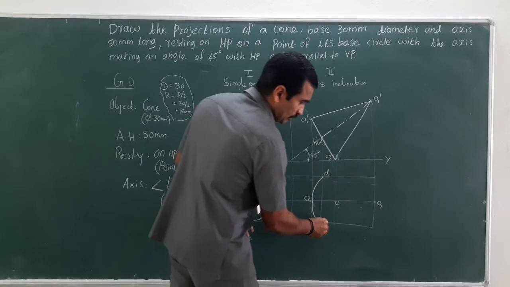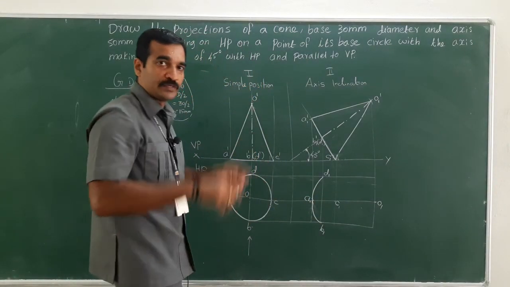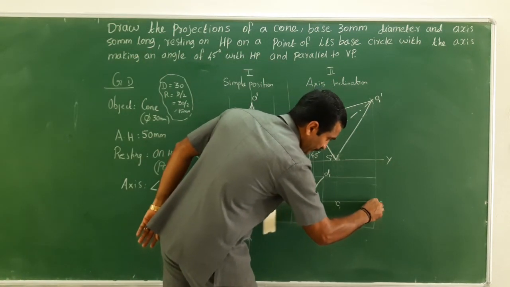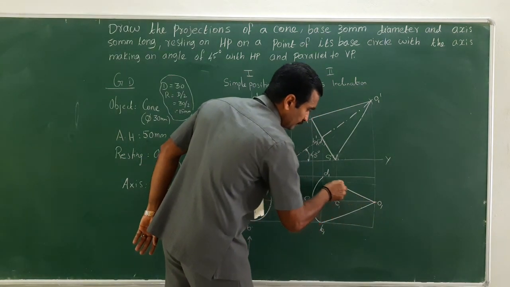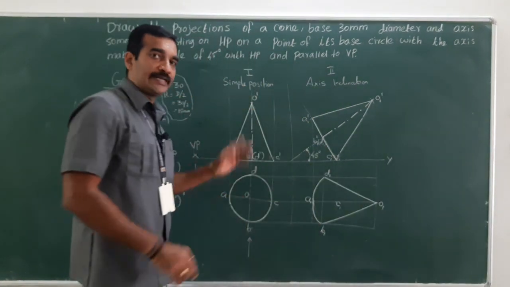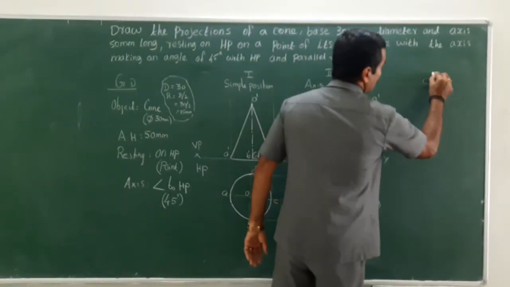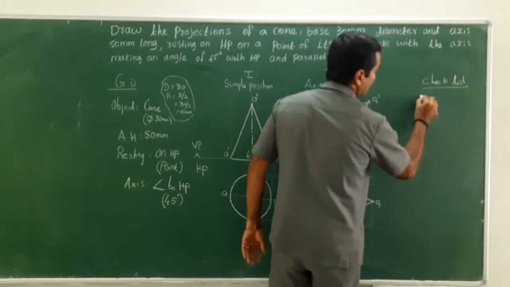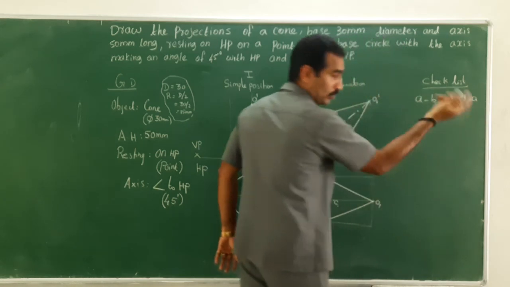And what about B to O? B to O and D to O, these are slant lines, right. So, they can be connected by a thick, dark line. It does not have any edges, right. So, what about the checklist? First, you have to mention the base A, B, C, D and connect it.